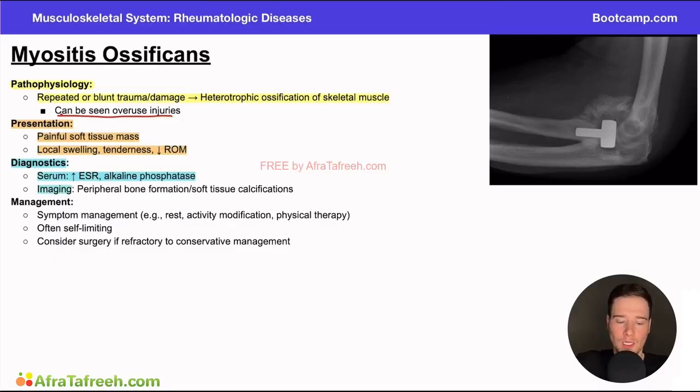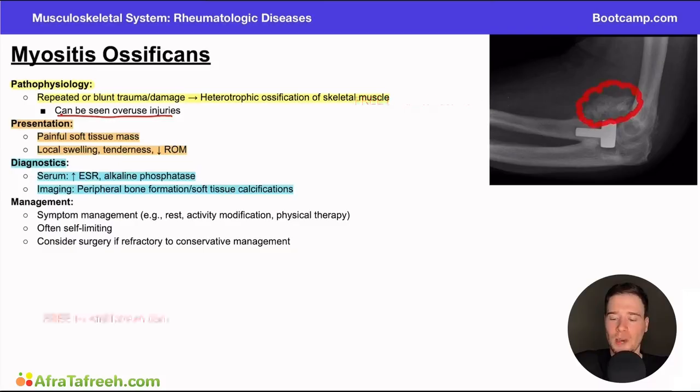If we think about imaging, we're classically getting an X-ray that shows peripheral bone formation with soft tissue calcification. And so if you draw your attention over here, you can see a normal elbow X-ray with some hardware that's been put in for this patient. Now, over time, this is a traumatic event. We put hardware into the body, the surgery to get to the bone. We put something in the bone. This can cause trauma to the area. And we see this calcification that has developed, right?